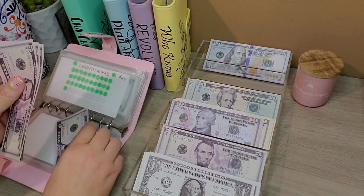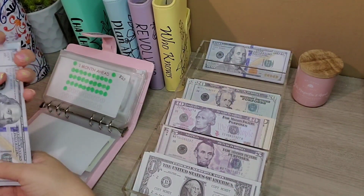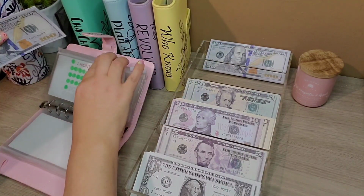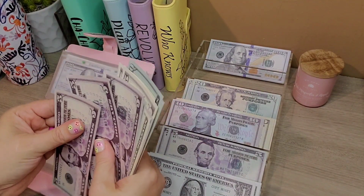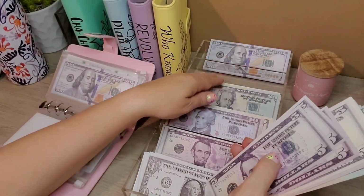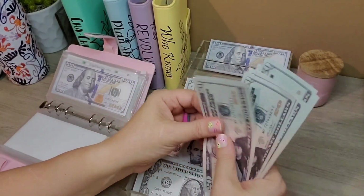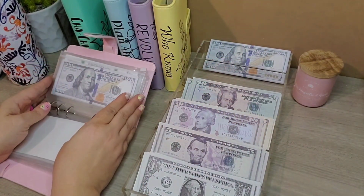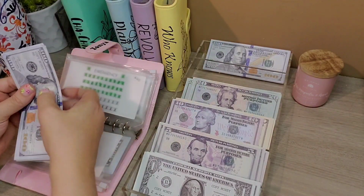5, 10, 15, 20. Okay, so it should be 825. 1, 2, 3, 4, 5, 6, 7, 8, 825. Oh my goodness. Binder's already so much thinner. Oh, I think I'll turn it around though, my other ones, because there's no need for me to take 20s out and then put 20s right back in. Just doesn't make sense to me, so I think this might be what I'm gonna do.